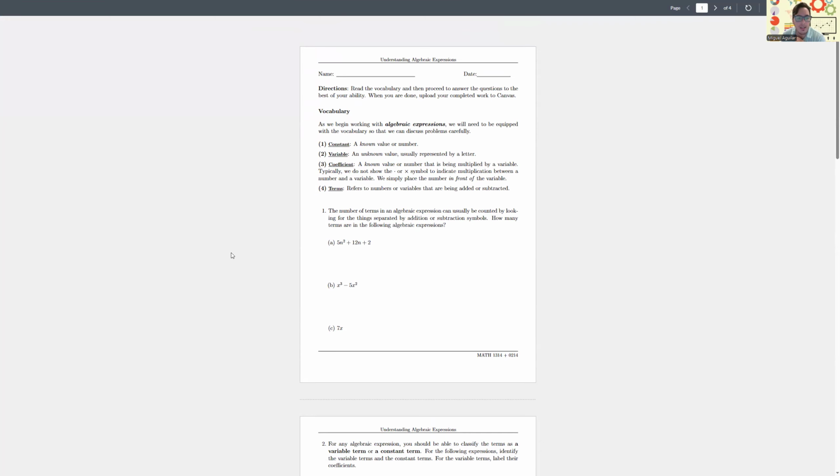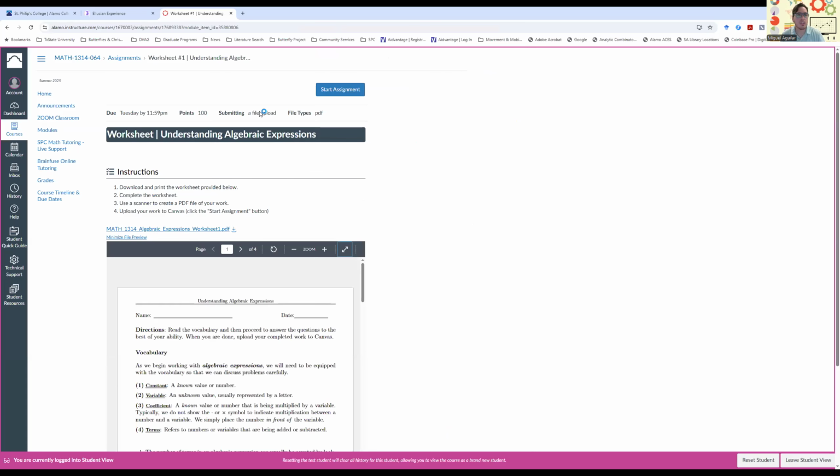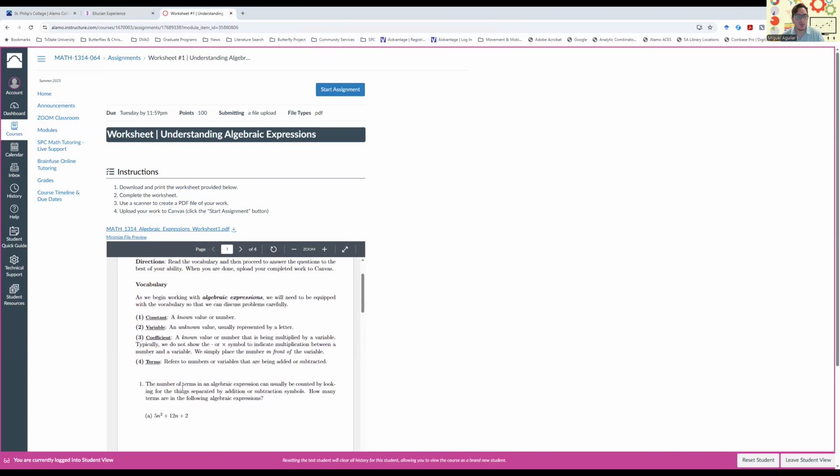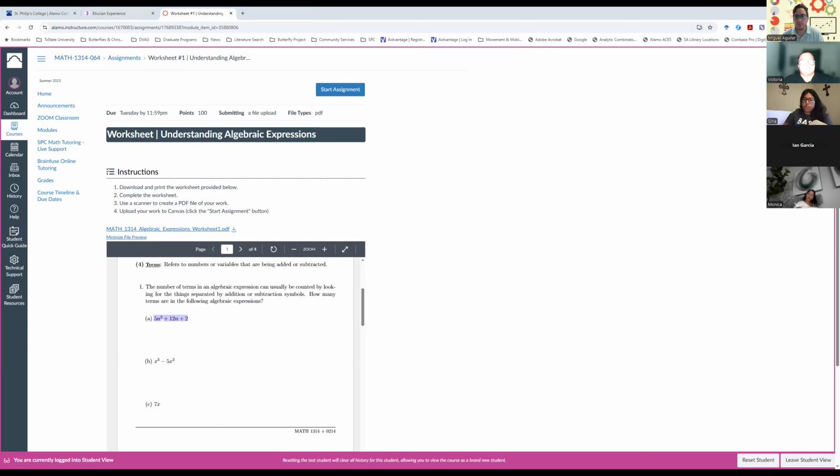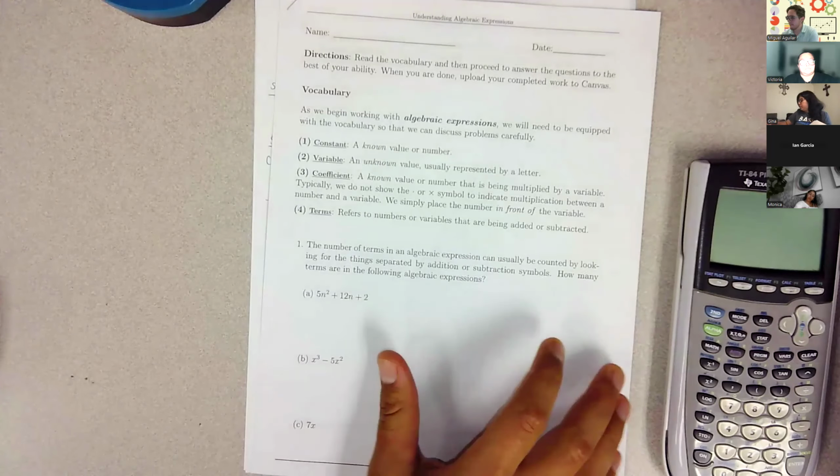So I have a hard copy of this worksheet. I'm going to switch us over to that. But like I said, if you don't have a printer, then just go ahead and put number 1A, right? And then write down this expression so that we can talk about it here. I'll switch over to my document camera so we can look at this together. Okay.